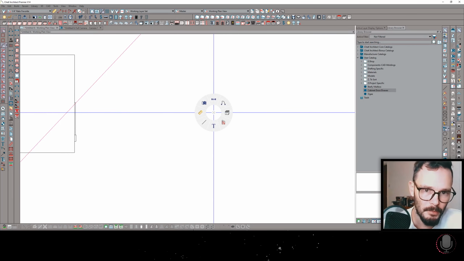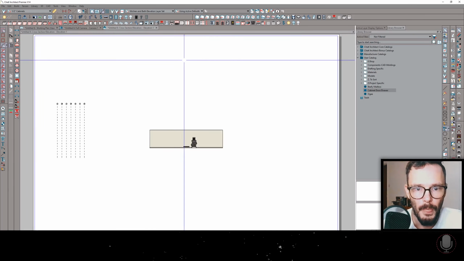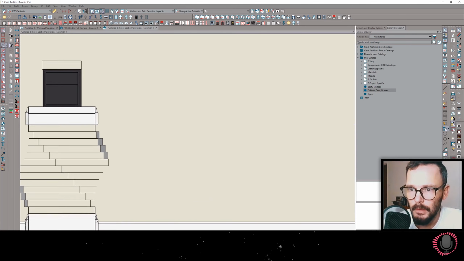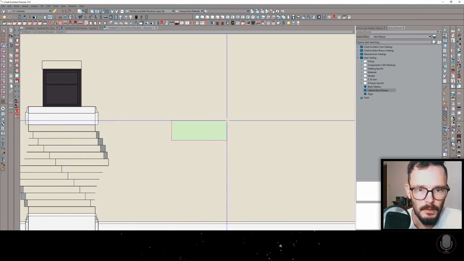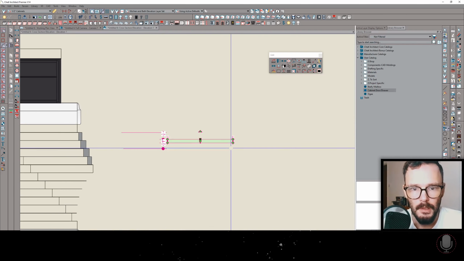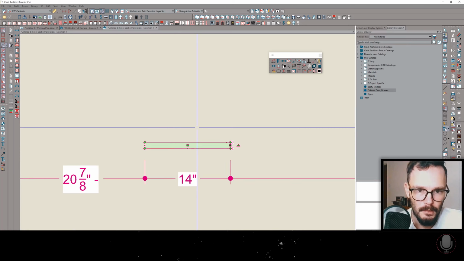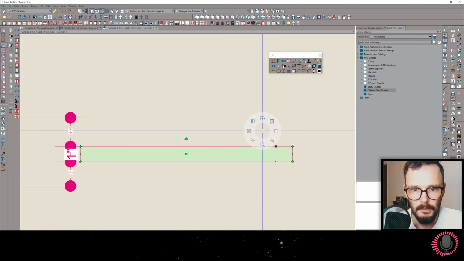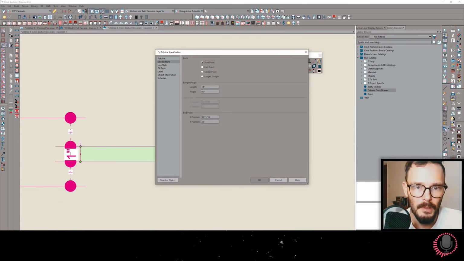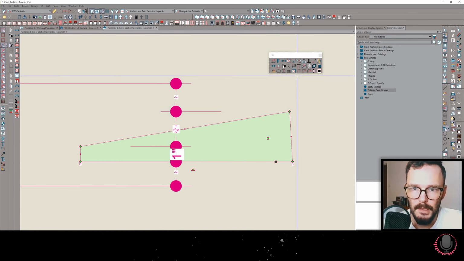Well, we could draw it in plan view. So let's go. Looks like this is going to be 1 inch. And let's make this, I don't know, something like 14. Okay, and then this particular line, I want to open this up, and we know that the angle of this line is going to be 2 in 12.